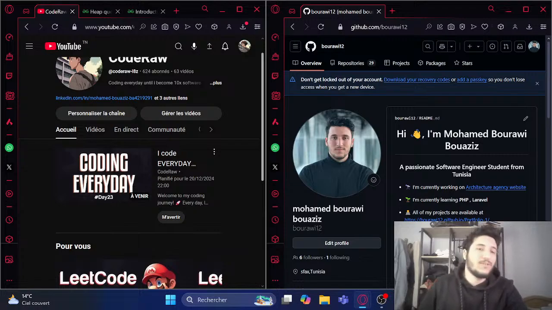For the new ones, this is Code Draw, and as usual, we're gonna do some LeetCode problems. So today we're gonna practice some heap. It's a data structure that is similar to a list, but the time complexity of it is much lower than a list. So as usual, we're gonna do some LeetCode problems. Oh, I forgot to put the theme of this video because I was already busy doing something else.